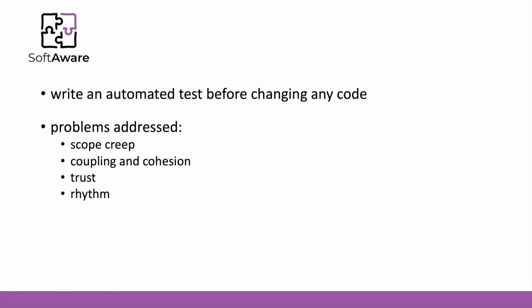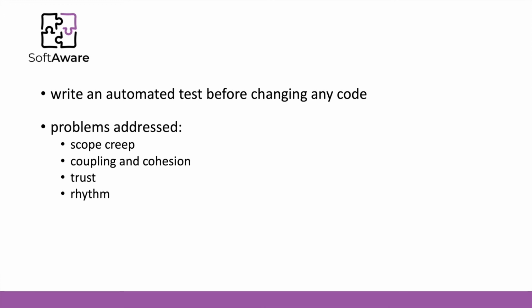Besides that, also the trust issues that you have in your code, okay? Yes, you like your code, yes, you think you are a great programmer, a great developer, but you are a human. So you need to trust your code. And when you write an automated test, you are ensuring yourself that the code that you are writing is correct, or at least is consistent and you have the same errors in both sides.